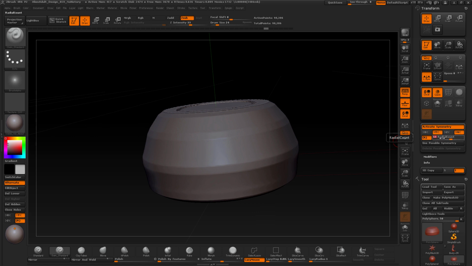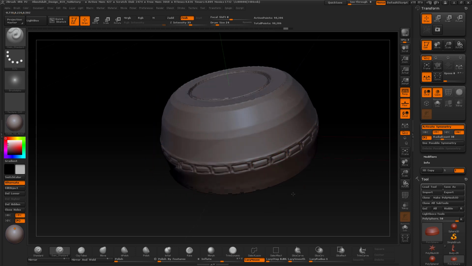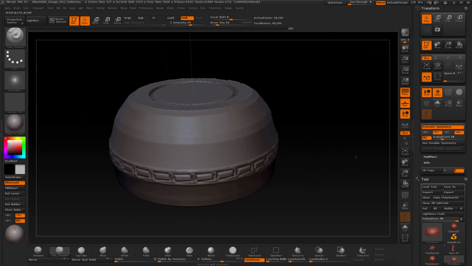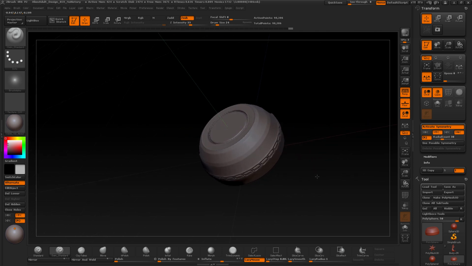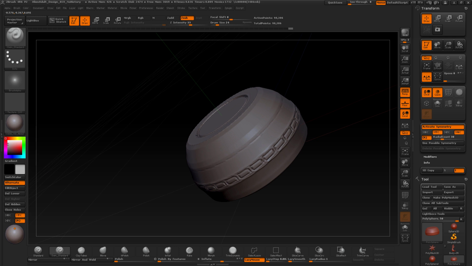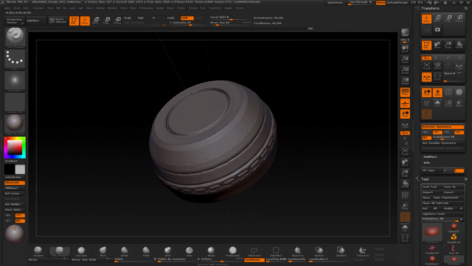I think I've got just too many of these radial counts, so I'm just putting that at 30, so maybe what I'm getting inside of here isn't quite repeating so much on here. So hold on Alt, drag out a little lip here and here like that, and really this thing's going to be probably fairly small in the model, so I don't have to get super crazy with the amount of detail that's going on this thing. So it can be a little bit more gestural.